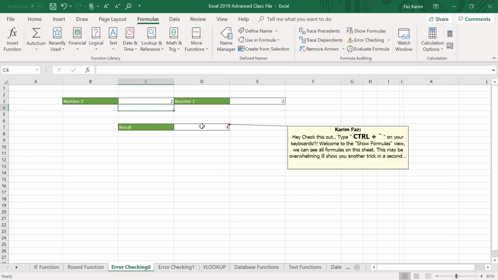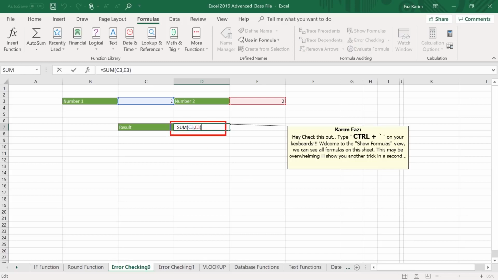And let's all go ahead and click on the result cell here. So let's all go to cell D7. And this time, instead of hitting Show Formulas, let's hit F2 on our keyboard. What F2 does is it shows you the formula on the selected cell, the cell that has the green border. Show Formulas will show you every single cell, so use them appropriately.